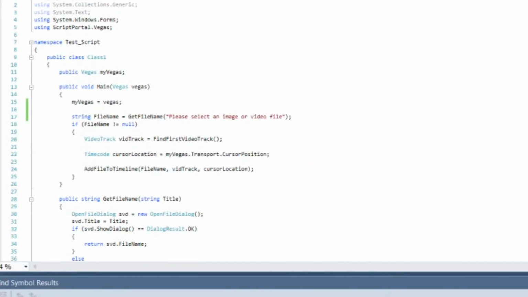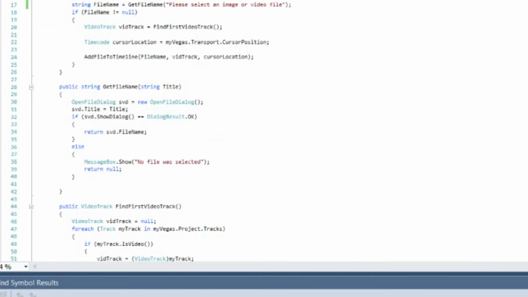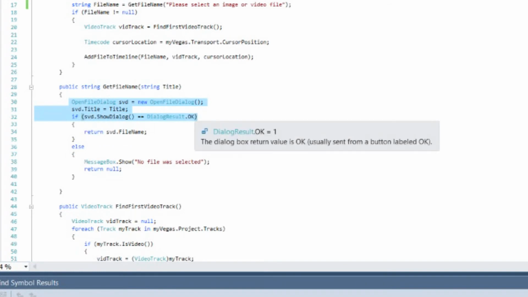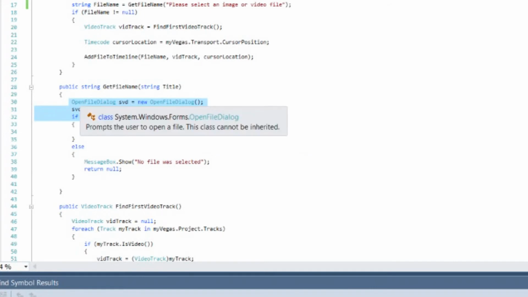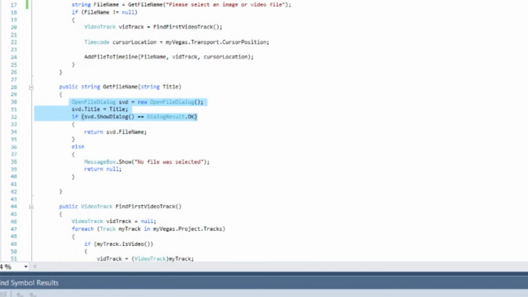And then we have things like open file dialog, where we are creating a new dialog, which we add a variable that the dialog was put into. We set the title, we check to see what the result was, and we pass the information back to the calling routine. All of this stuff is standard .NET programming, and so you can find all kinds of information about .NET just by doing a web search.